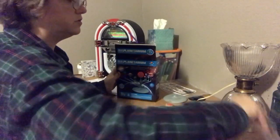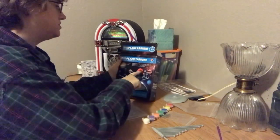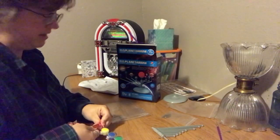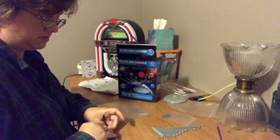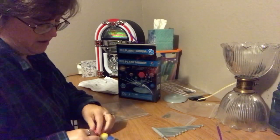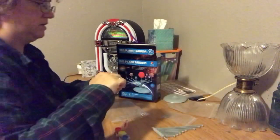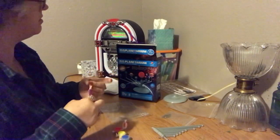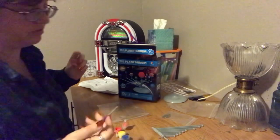Alright, I'm going to use this little bag right here to put the red planets on. And it shows the sun is red. So we're going ahead and get the sun done. Man, I remember these little buckets. Haven't used them for a long time. Haven't used these kind of paints in a long time. Good thing I've got my water here. I do not have a towel though, so wow. We're seriously not prepared.